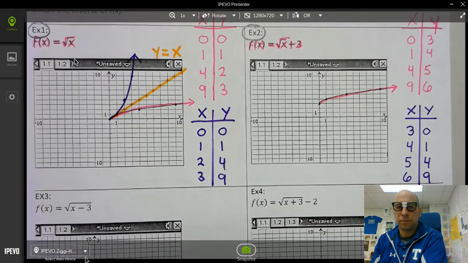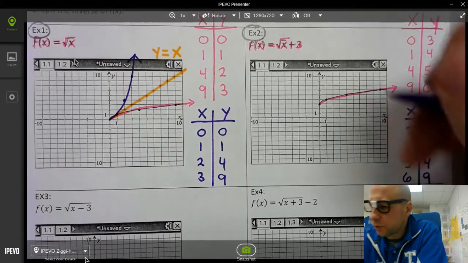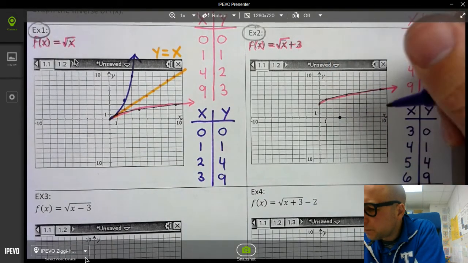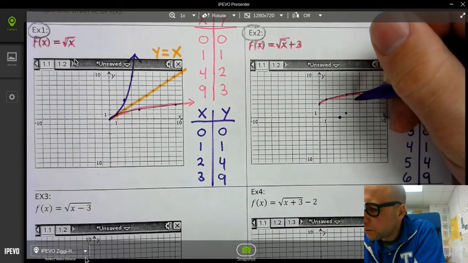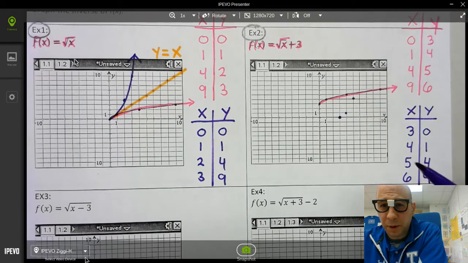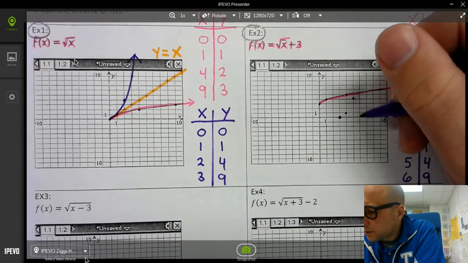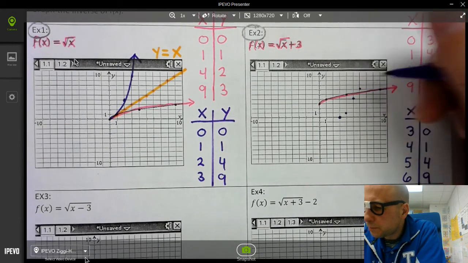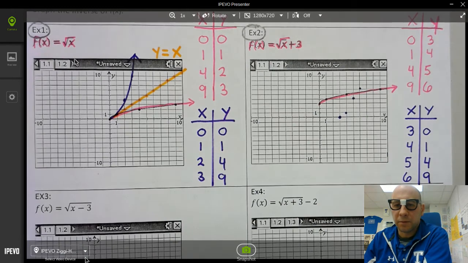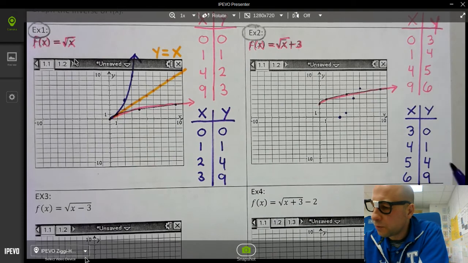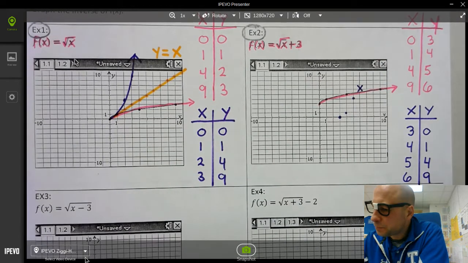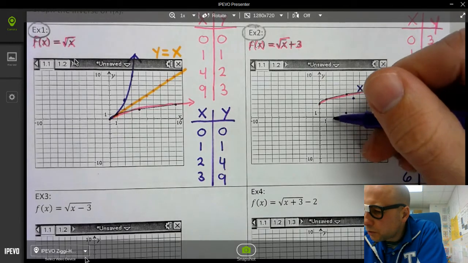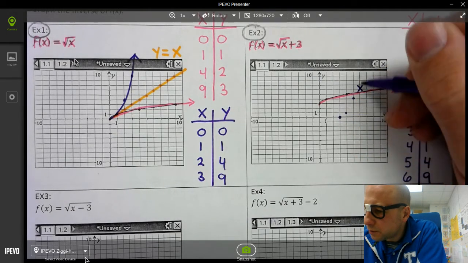All right, so let's graph that. So 3, 0, 1, 2, 3, 0, 4, 1, 5, 1, 2, 3, 4, and I'm going to purposely make a mistake here in just a second, and then 6, 9. Now, I'm hoping that you just caught my mistake, and I did it on purpose because if you ever put the wrong point, you can just put an X over that point, okay? So 6, 9. So 1, 2, 3, 4, 5, 6, up 9.